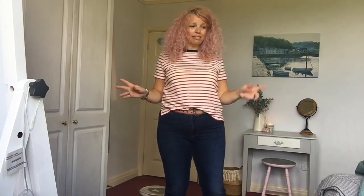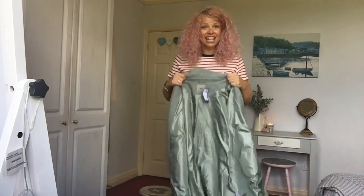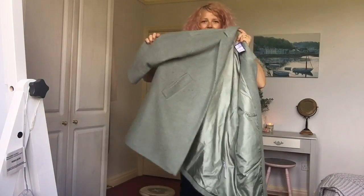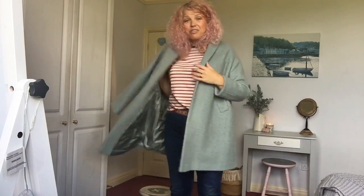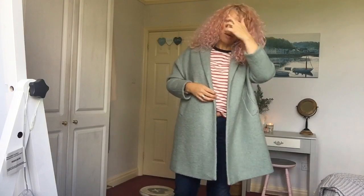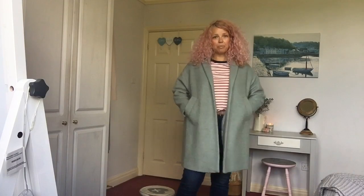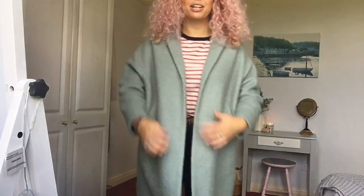So are you ready for this coat? Are you ready? It's honestly so heavy. You didn't have a really good look at it, did you? Because I showed it terribly. So like I say, there's no buttons, and it's originally from ASOS. I have never ever bought anything from ASOS, and this is only a size 12. So obviously it's a style that's meant to be worn quite big, but you know what I'm going to say, I bloody love it.